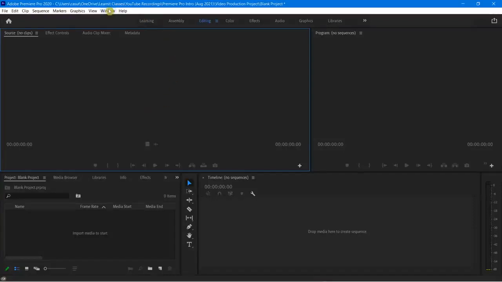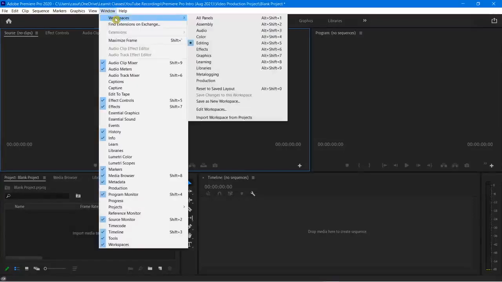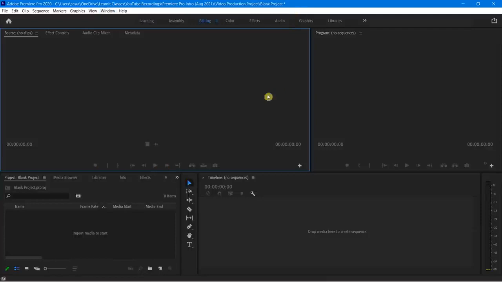All right, so now if I click on Window, I want you to notice there's also workspaces. And then this way you can always go through any of these other preset workspaces if you like, and also notice some of the keyboard shortcuts to be able to get to those as well if you find that you're changing them out all the time. All right, now let's see what we can do in terms of moving these things around and editing them and then kind of making them our own.